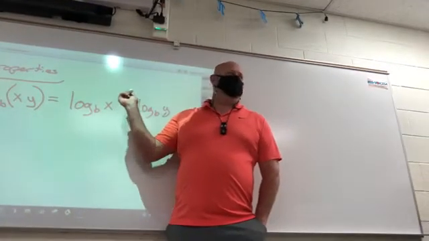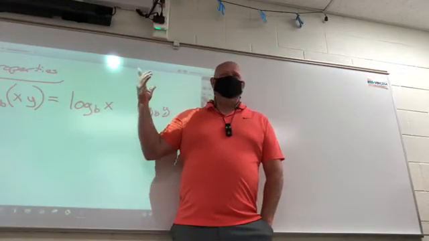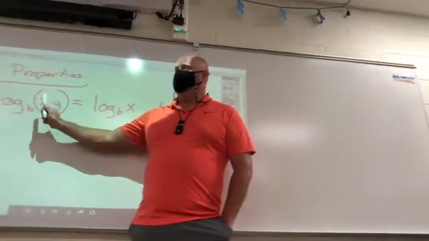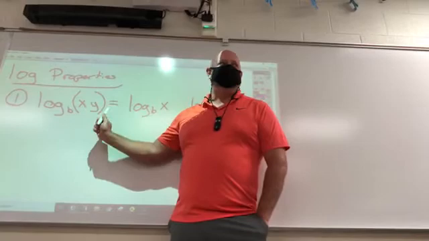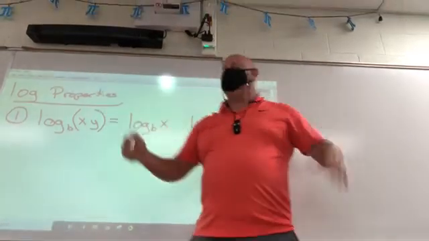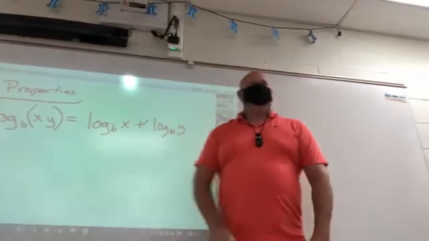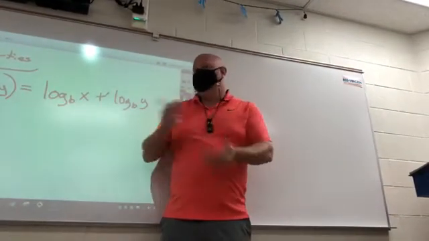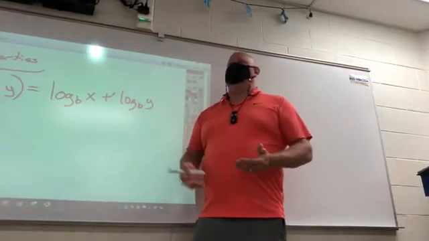And what do you think they're separated by? Think about rule number 1 with exponents. If you have two things multiplied together with the same base, what do you end up doing with those exponents? You add them together. This really is just rule number 1 in exponential properties rearranged.